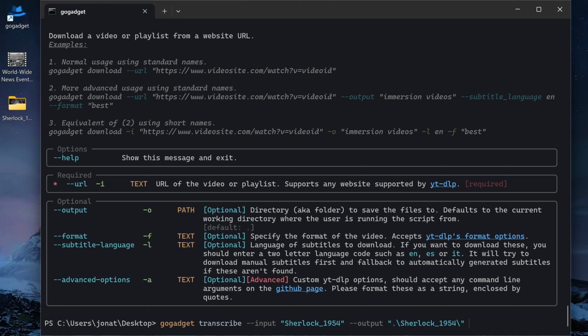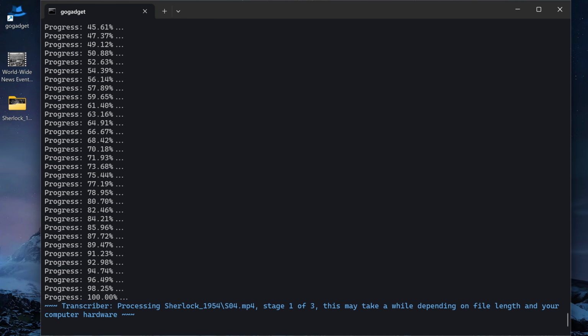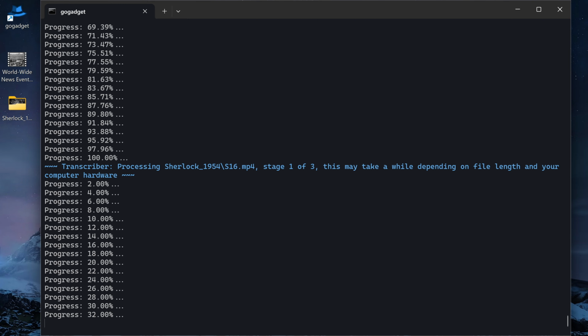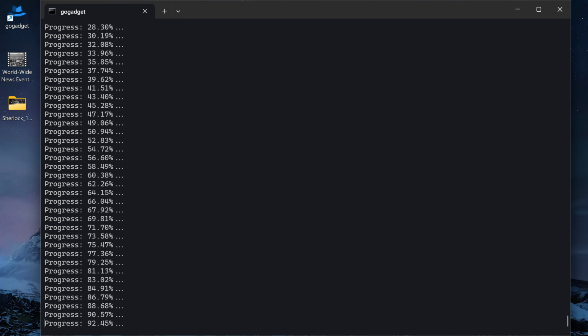I'll now enter the 2-letter language code that we discussed in the installation step. In this case, it's in English, so I'll just type --language en. As a slightly more advanced step, I can type --gpu at the end to use my NVIDIA graphics card to speed the process up. This isn't necessary though. I'll now hit enter and it will start generating all of the subtitles. This may take a while depending on your computer and the size of the files.